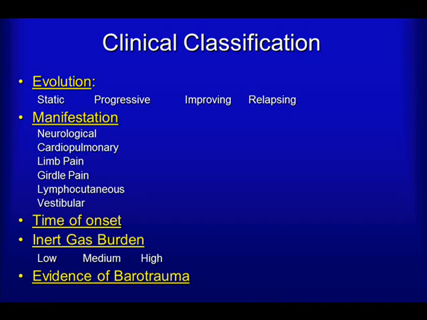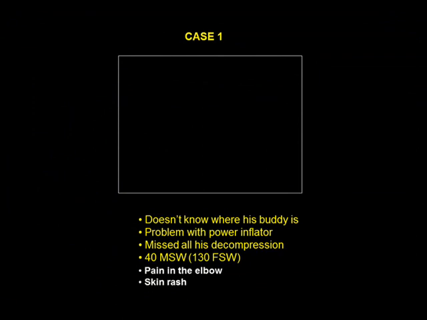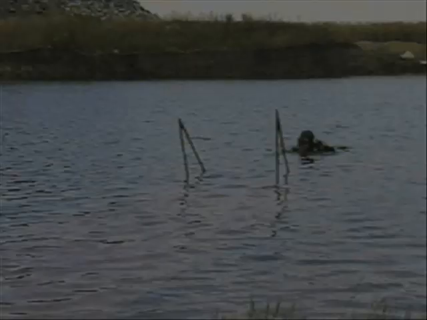Evidence of barotrauma theoretically could include other organs, but largely is required in terms of pulmonary manifestations of barotrauma, the idea being that one would, to a greater or lesser extent, be able to rule out or exclude pulmonary overexpansion as a cause of the bubble-related phenomena. Now, to make this a little bit more real, we would like to show you three cases, vignettes acted out, obviously exaggerated to prove the points, that will allow you to classify the decompression illness for the purposes of description.